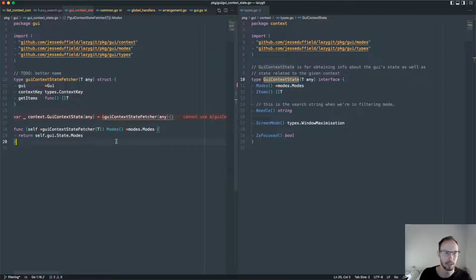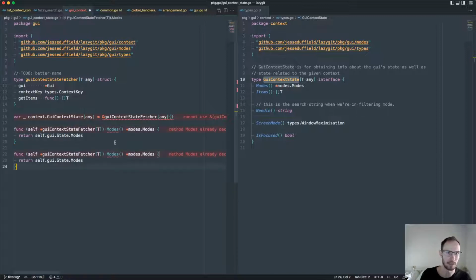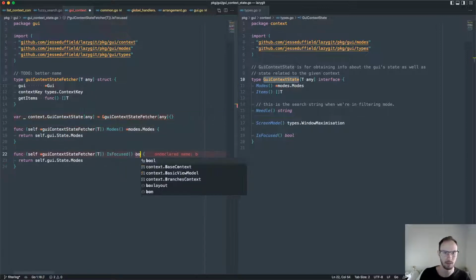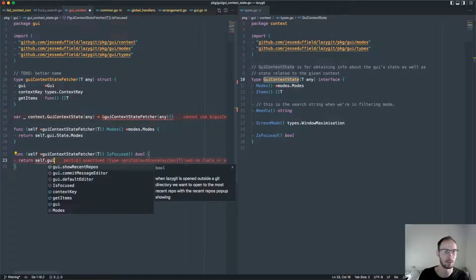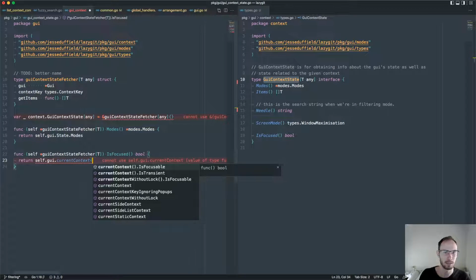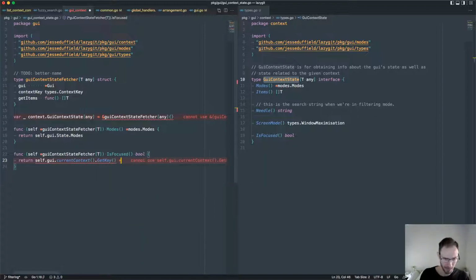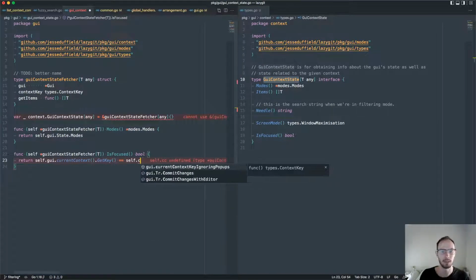Cool, so it's complaining because I don't have an is focused thing. So let's add that. Is focused. And how do I find out? Let's go self.GUI.currentContext.GetKey equals self.contextKey.